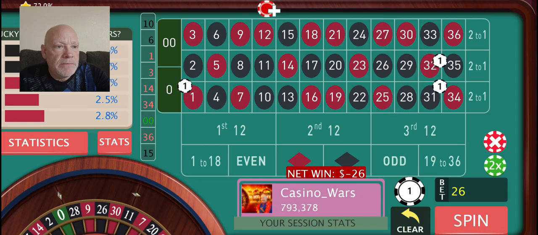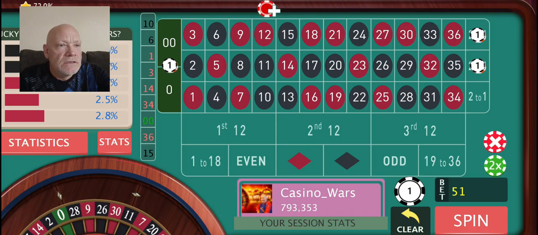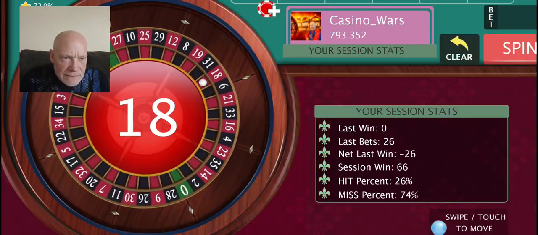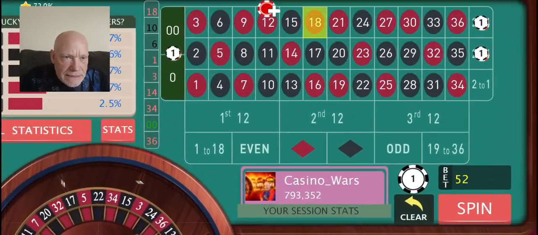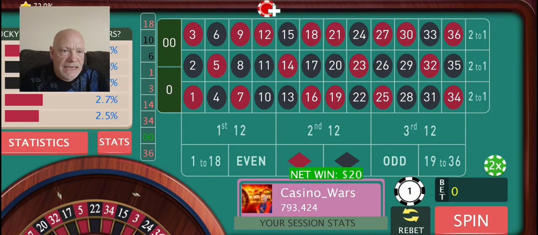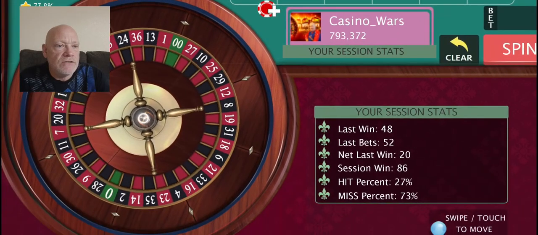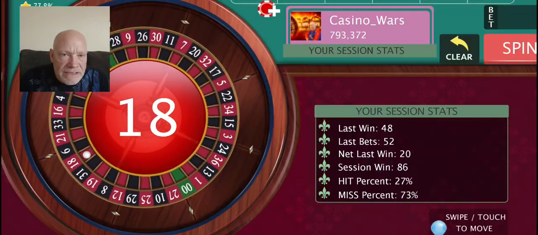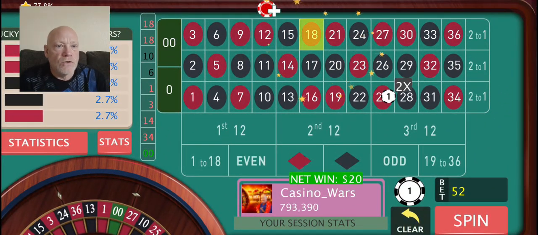All right, so we're going to rebet. We're going to go ahead and double, and we are going to spin and see if we can get 2 in a row. This will give us 86. We'll be back in session profit. If we do this, we'll be at $106, which will definitely be session profit. That's an 18 red. That is a win.